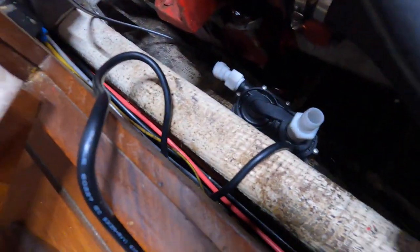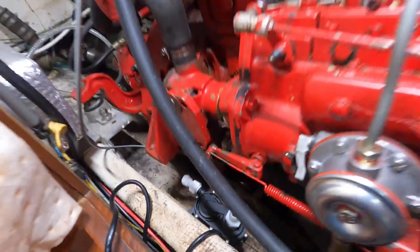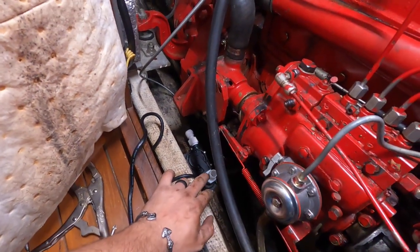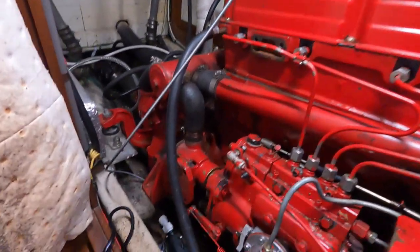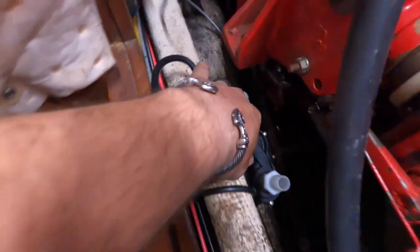Alright, so you can see down here, kind of tucked away, I got the pump mounted low. The instructions say to make sure, since this is not self-priming, that it's below water level. On this boat, my waterline's up here, the motor sits pretty low, so we're well below that. But yeah, so I got it mounted here.